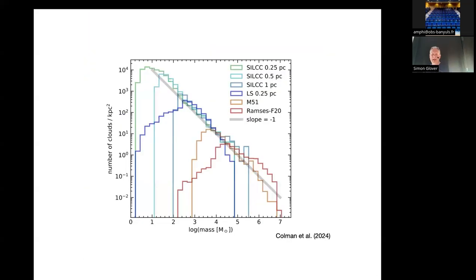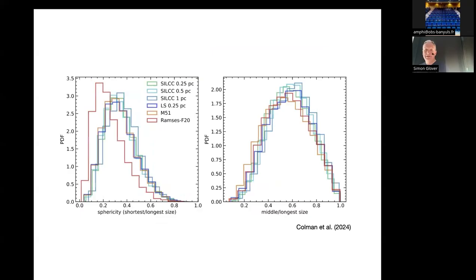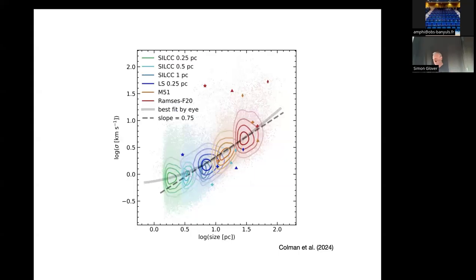And one problem was that the simulations actually covered such disparate scales, they often didn't overlap very well. But if you did plot the different mass functions, then in the regions where you actually got overlap, where the simulation had enough resolution or enough volume to properly represent what was going on, you get reasonably good agreement. You get very good agreement on things like cloud shapes, and also on things like the line width-size relation. Again, there's not much overlap between different simulations, but where the simulations overlap, there's not much offset from one to the next.